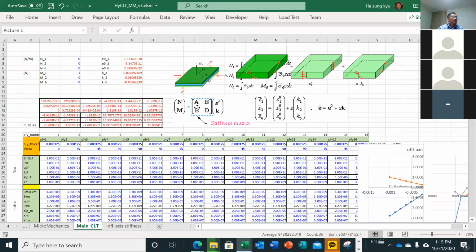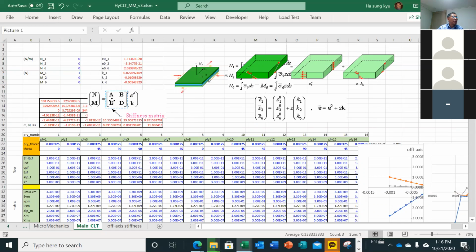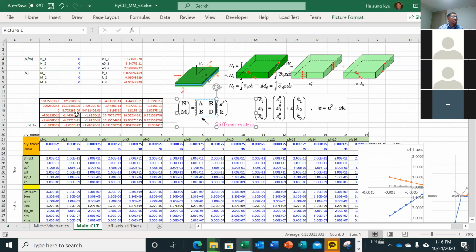As a matrix form, we can say N and M, these three components, represent N and M multiplied by ABD matrix, this one, and epsilon 0 and curvature. Okay, so each term, N and M and everything, has three components.